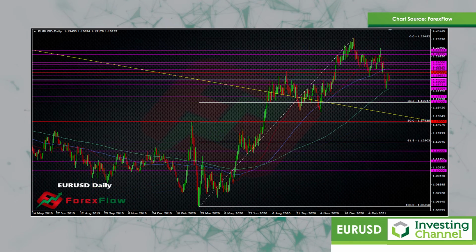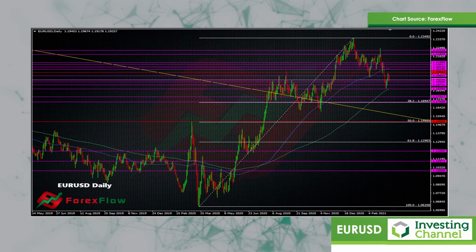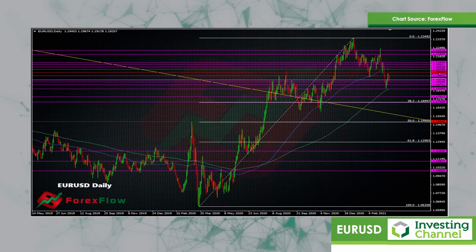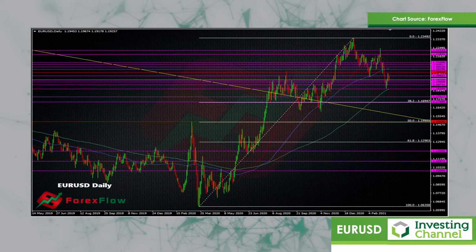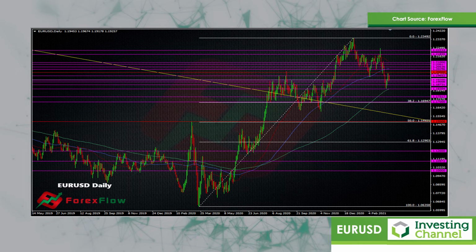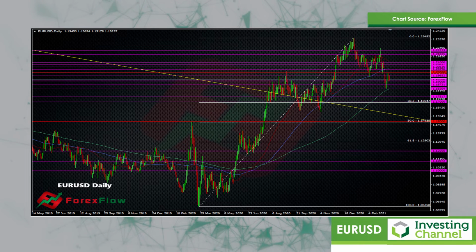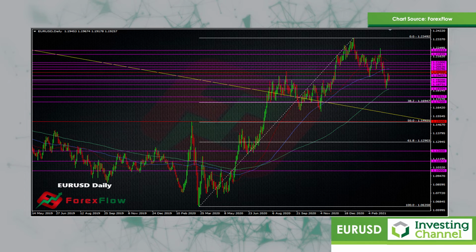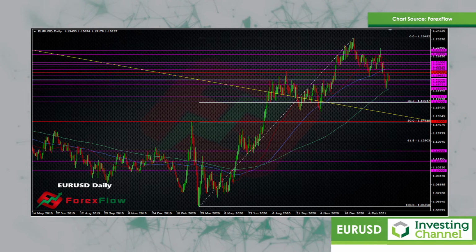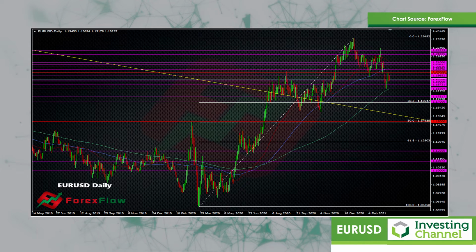So moving on to the next pair, we're going to look at euro dollar. Again, this is another one that hit the top. We went up to the highs into the 123s, fell all the way back down again, and we haven't really quite revisited those highs again. And we're back below the psychological 120 level again, fell all the way down to another long-term level that pops up now and again at 118.30.